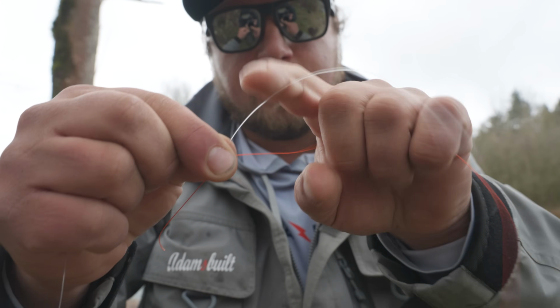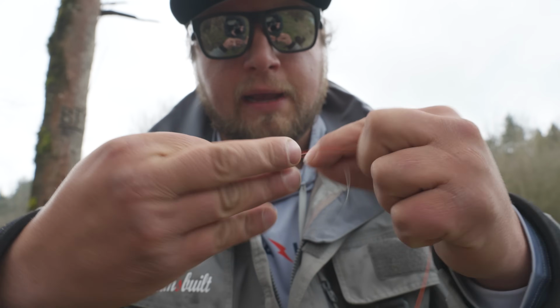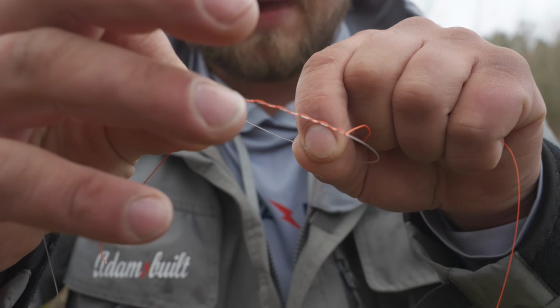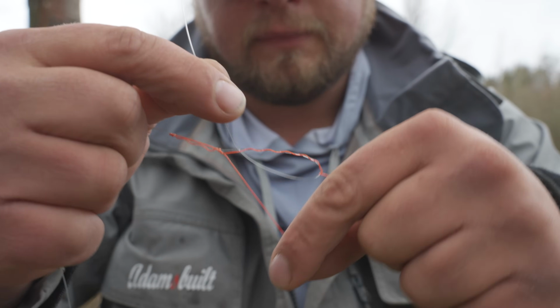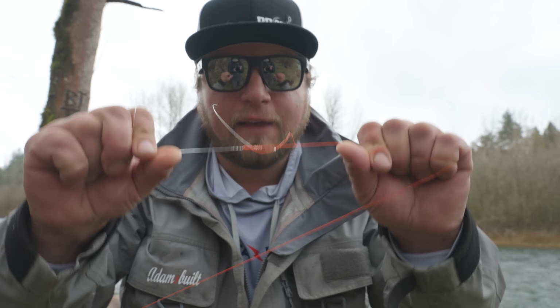Now that that step's done, I'm gonna take my fluorocarbon line and do the same thing. I'm gonna make 7 wraps along the braided line, take the tag end of my fluorocarbon and stick it back through that little hole that we've left in between the fluorocarbon and the braid. Now, last step that's left is to pull it tight.